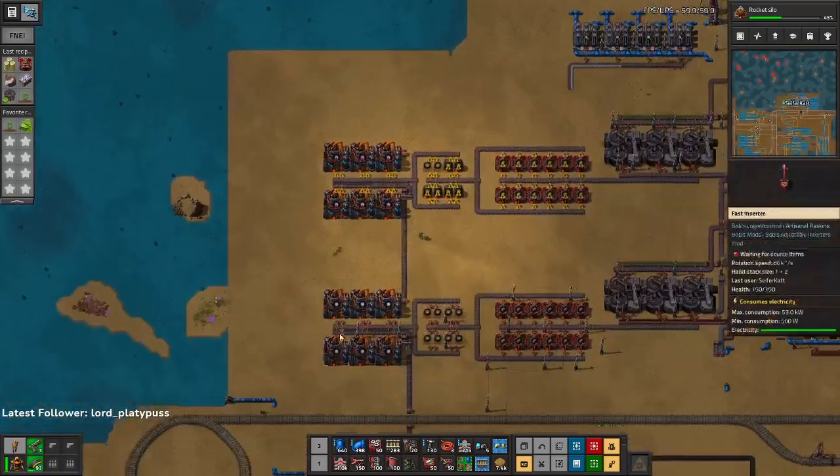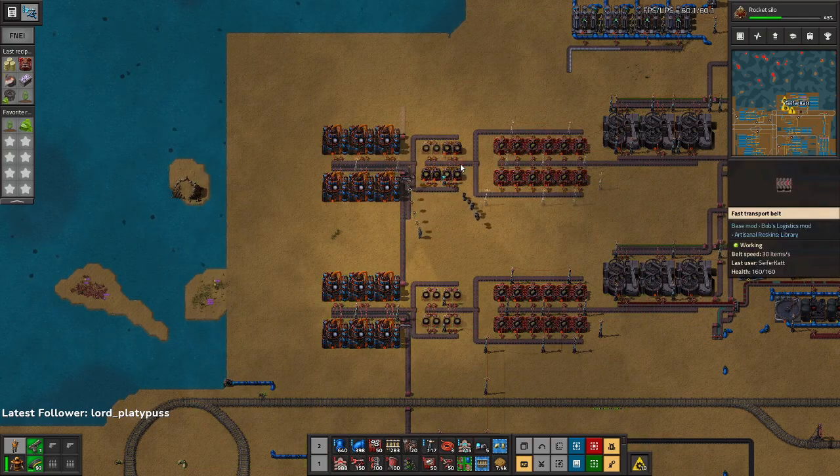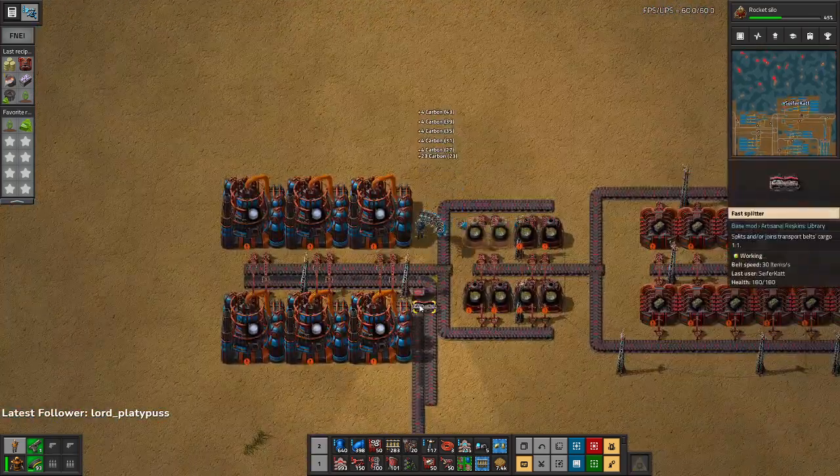Probably should power them as well. What do you reckon? It's just power poles chucked everywhere and call it a day. That's how you do it. Just chuck the power poles everywhere. Like, you don't need any semblance of order.